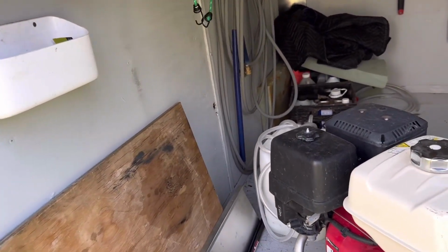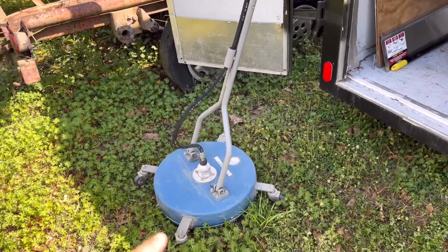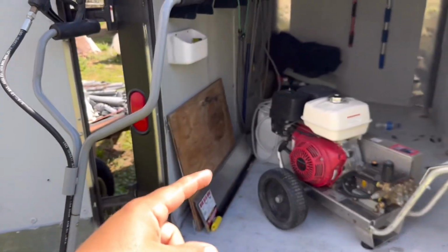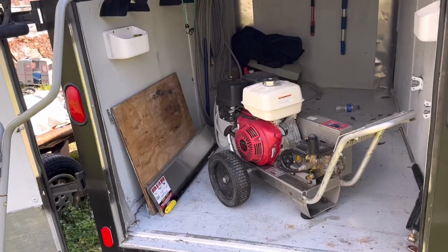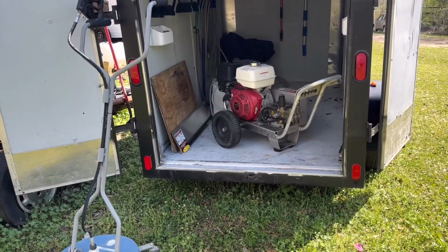It looked great. It started cleaning up the mold and mildew. And then from there, I just rinsed the house down. Same thing with the driveway. I would surface clean the driveway first, then rinse it. Then I would use that bucket, walk each section of the driveway, and spray a coat of the SH and surfactant mixed up in there onto the driveway. That would help alleviate the lines and things like that.